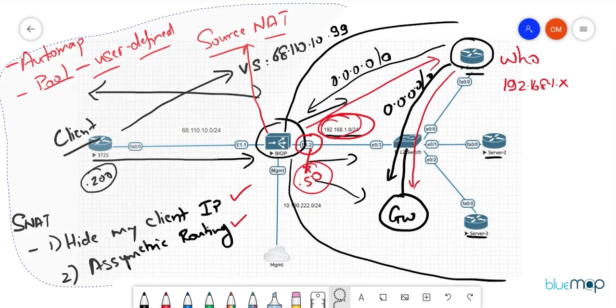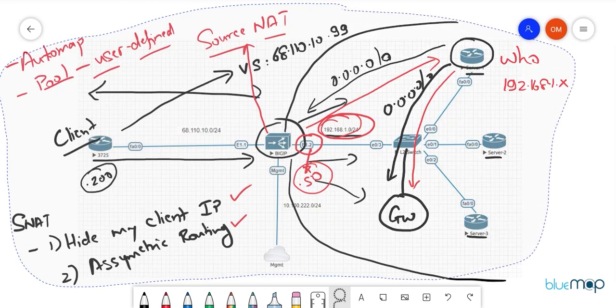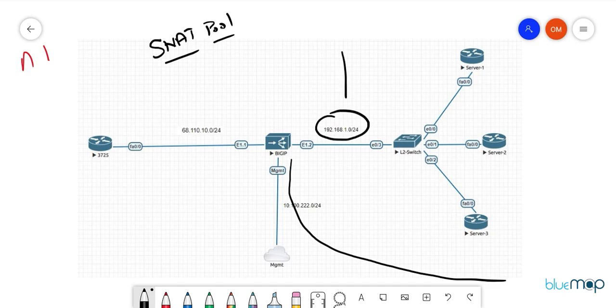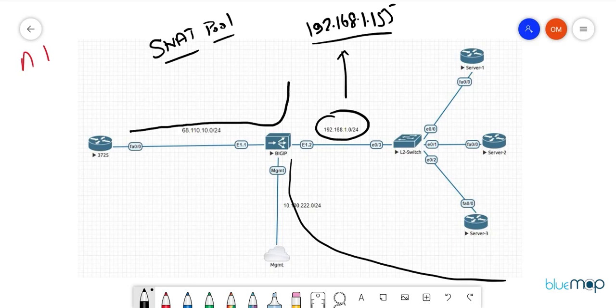I'll just show you the pool option there. So we'll just define a pool and delete. Okay. So now the next thing which we have to do is we have to create a SNAT pool. So I'll choose one IP address. So let's say from this network, I'll just pick up one IP address, 192.168.1.155. So now whenever my connections are coming, they will be translated to this address, and this address will be acting as this, sending the connections out to the servers.